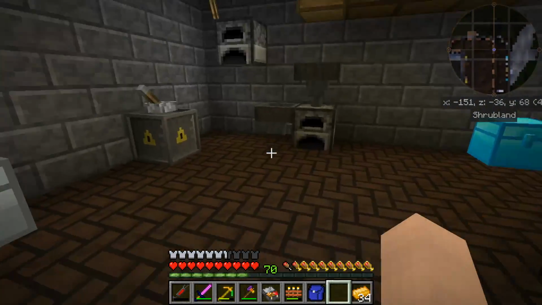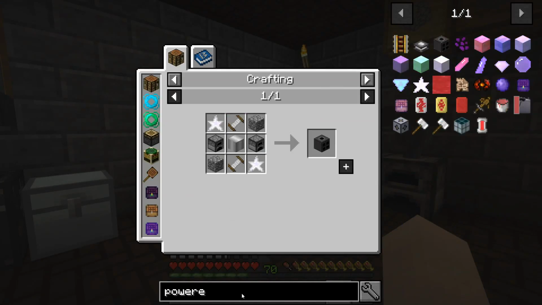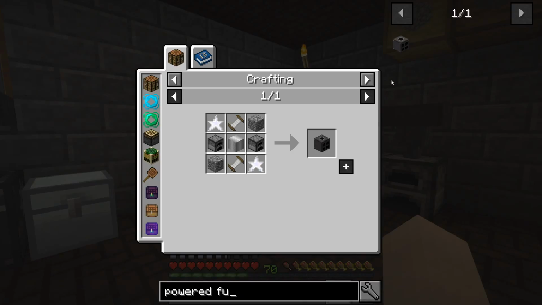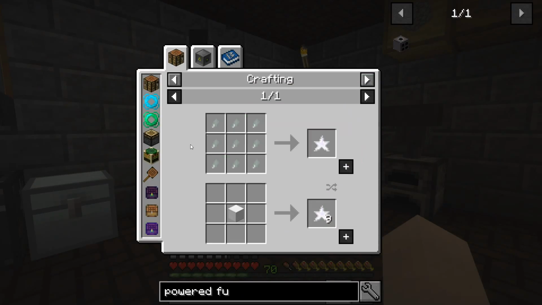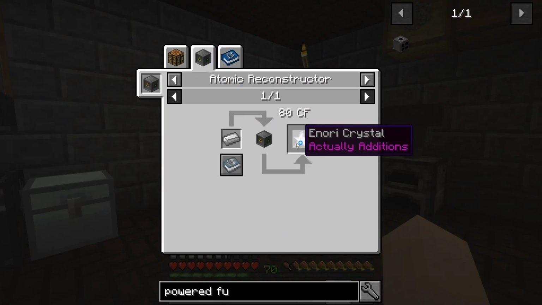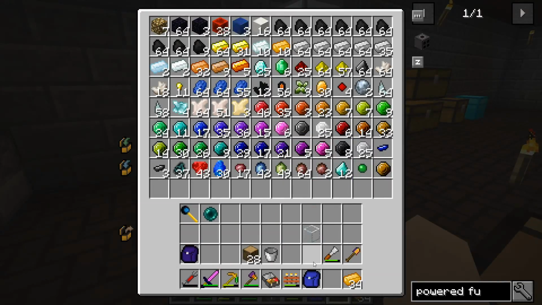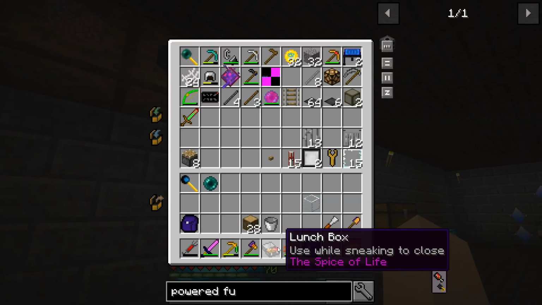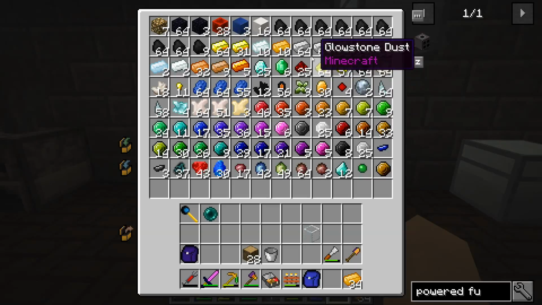So let's run over here, and let me just type in powered furnace. That way we don't have to search it all the time. Inori Crystal. So Inori Crystal is using the atomic reconstructor with iron, and that produces an Inori Crystal. So I should probably... Do I have any extras of the other crystals? It doesn't look like it.